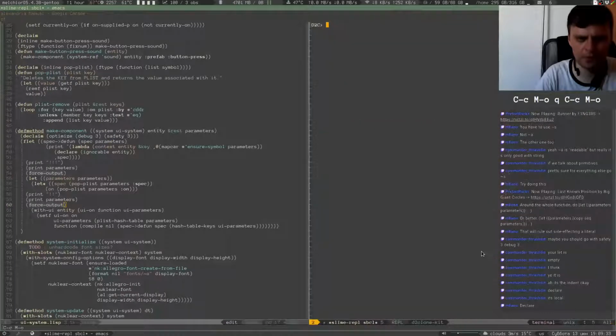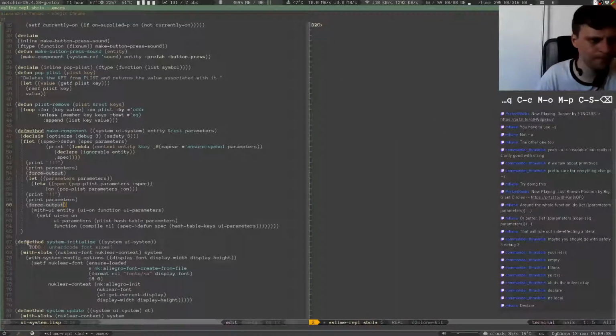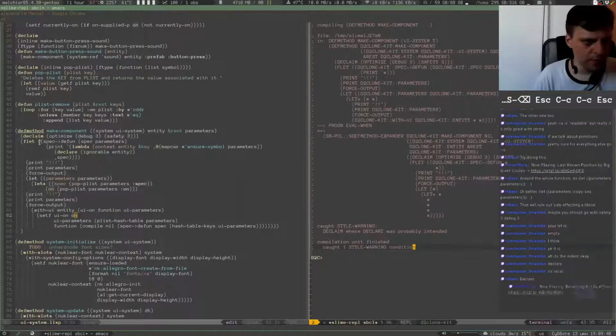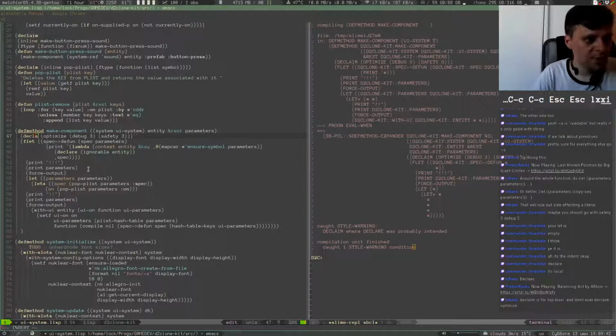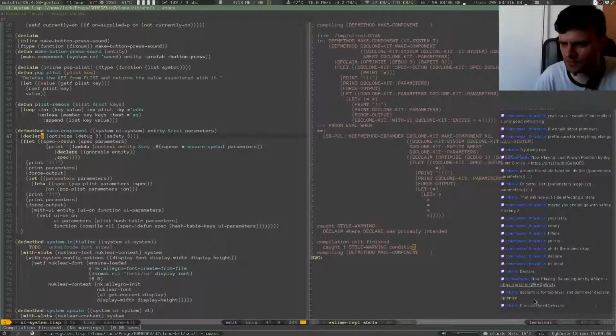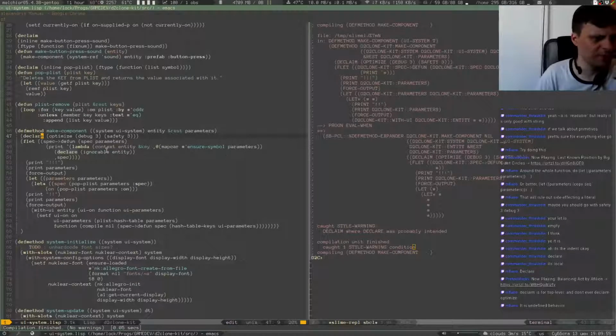Come on. So the declaim will declare, probably intended. Yeah, probably it was intended. Right? It compiles cleanly. Declaim is for top level and don't ever declaim optimize. Yeah, okay, thanks. Right, so I'm always using declaim at the top level, so yeah, I should remember that declare is inside the function, right?